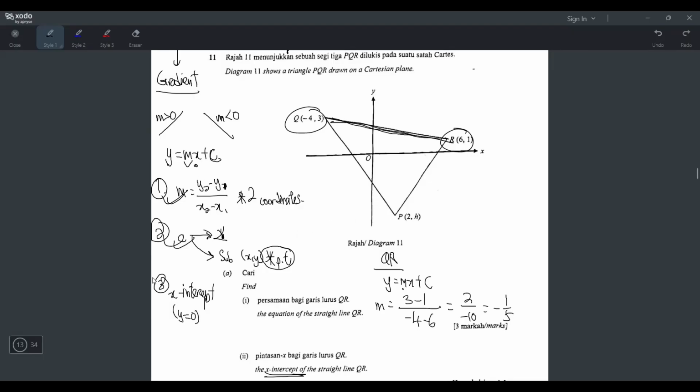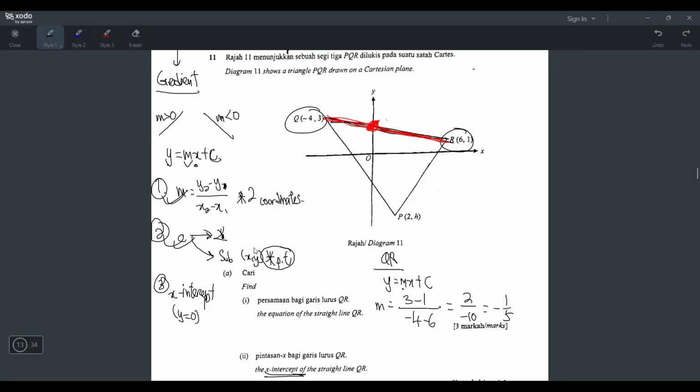Now get the y-intercept, and for the y-intercept I taught you 2 methods. First method is by observing whether they give it to you or not. If no, then you use the second method, sub in a point. Can you tell me this red line, where is the y-intercept? Where did this line touch the y-axis? Here, right? And do you know how much this one is? You don't know because they never gave us. It means that we can't do it by observing the diagram.